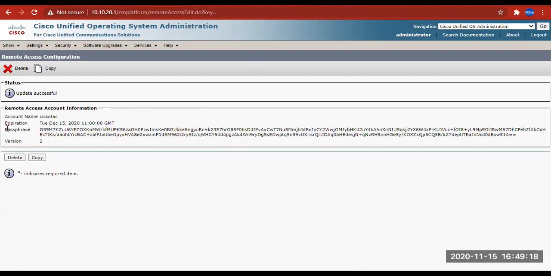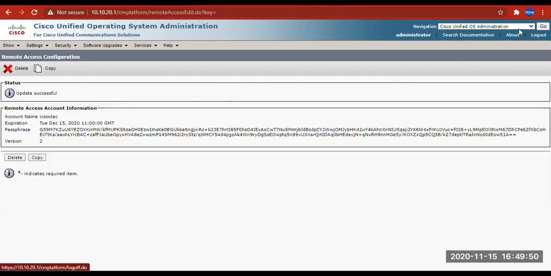Based on this passphrase and account name, they'll create a separate credential for this cluster, and then they will be able to log into the root account of this operating system, which is running on Linux. They have much more access and control. They can pretty much do anything. It gives them the leverage of controlling the system with more power, right?